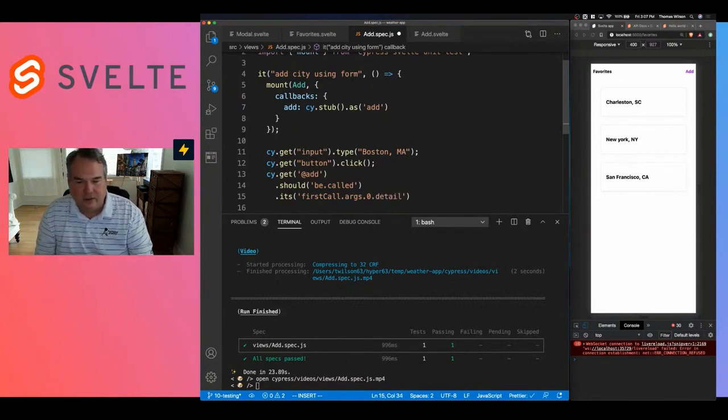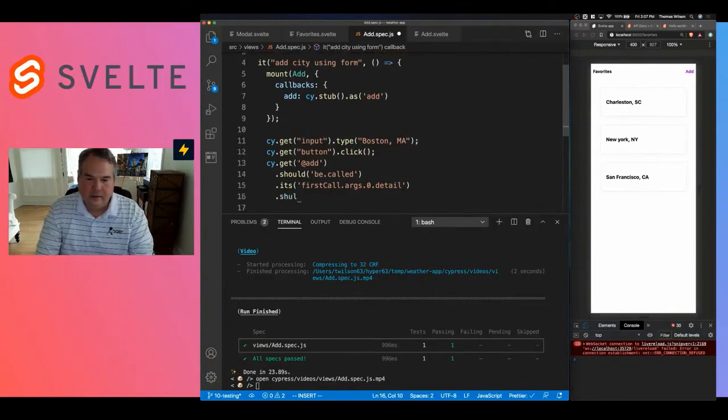So on the first call, the arguments, the first one, position 0, its detail should deep dot equal city Boston MA.